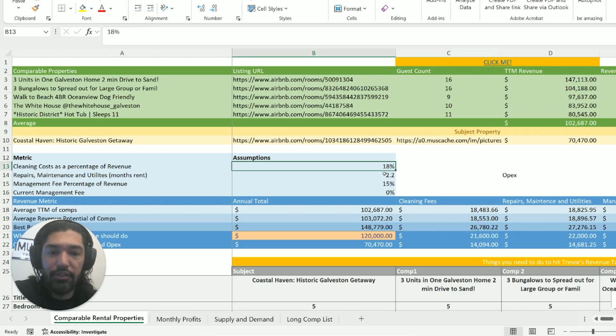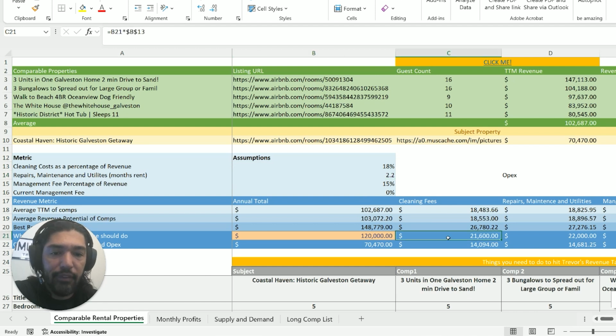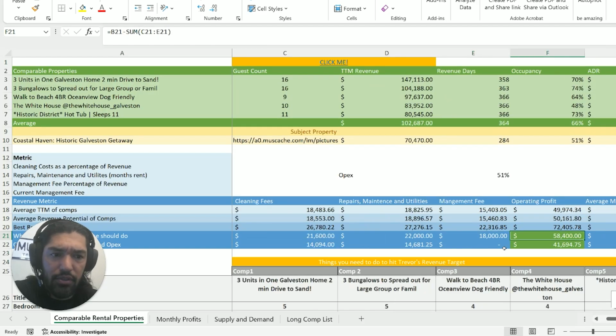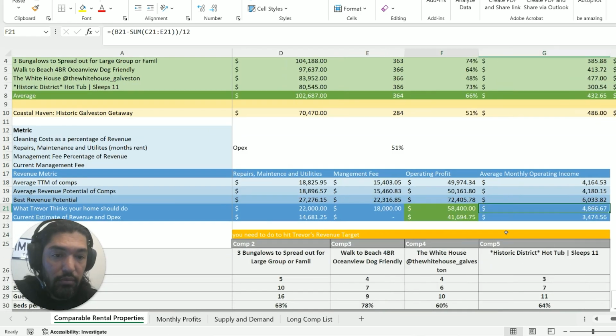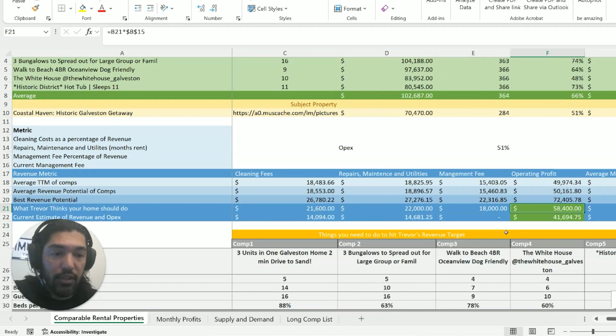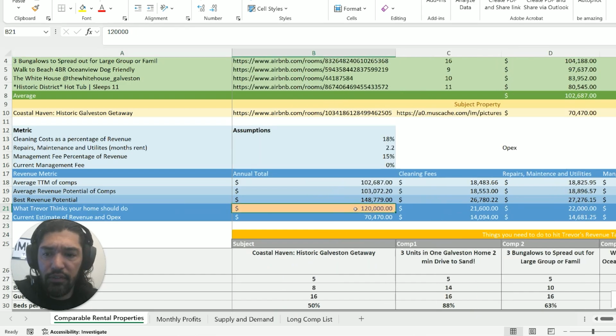After your operational expenses, including your cleaning, which is the biggest one, and your variable expenses, like repairs and maintenance and utilities, and then the management fee that we'll charge as well, this house should come to about $60,000 a year in operating income. That's what the owner would have to pay their mortgage, and everything else would be covered inside of that. So this will produce positive cash flow, because we know the mortgage payment is a fixed amount that doesn't change. That's what we're shooting for here, and what we're here to figure out: how do we implement our vision so we can hit this $120,000?